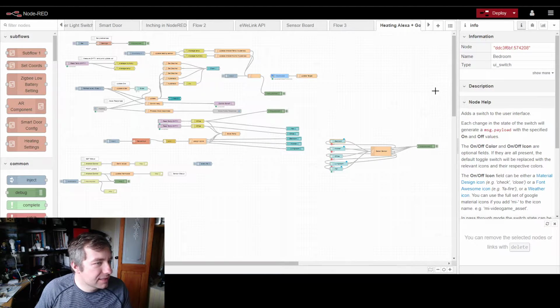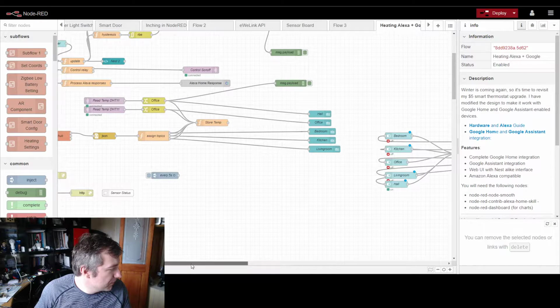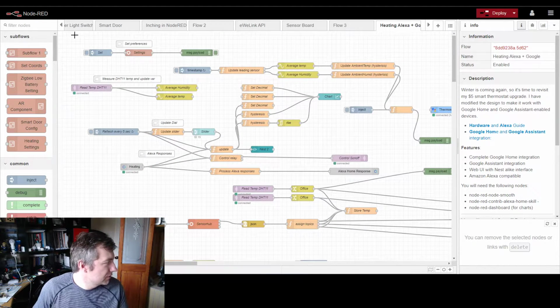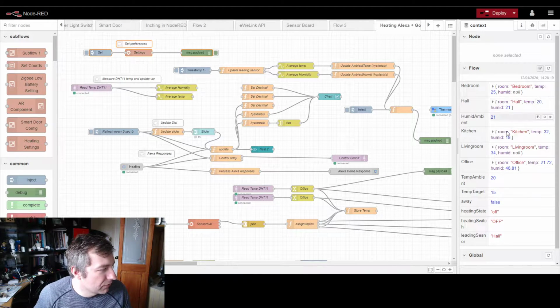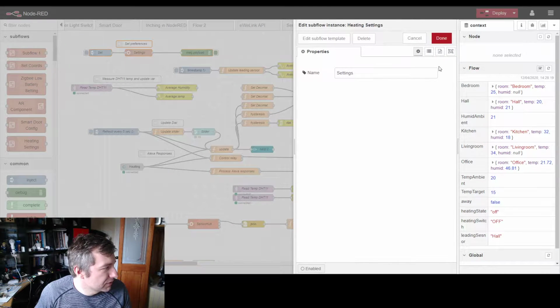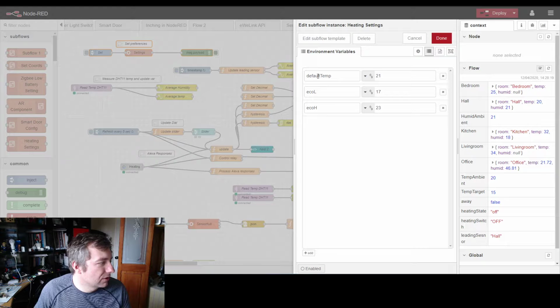So last time, let's first maybe go through the overview. I'm just gonna zoom in, and we're gonna start talking about it. So this is settings. This is where you define your variables, and in variables you can define a couple of things. It's gonna be easier if I open it. You can define your default temperature. I've set it to 21, but you can do anything.